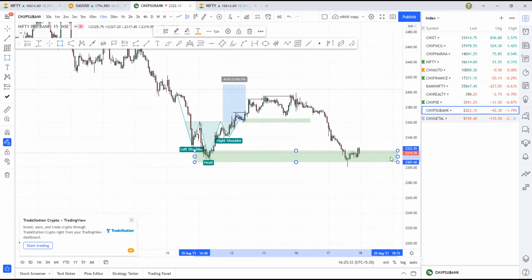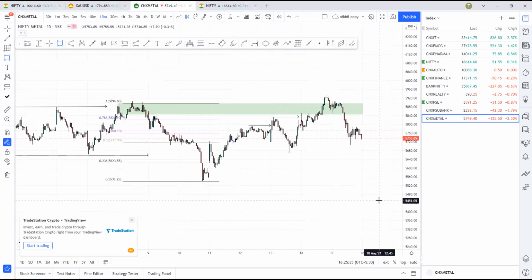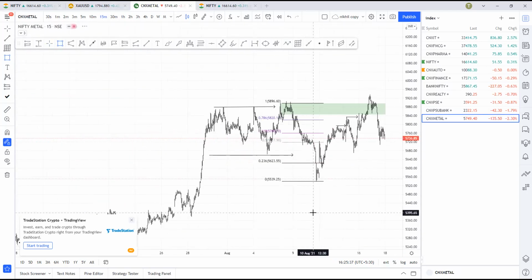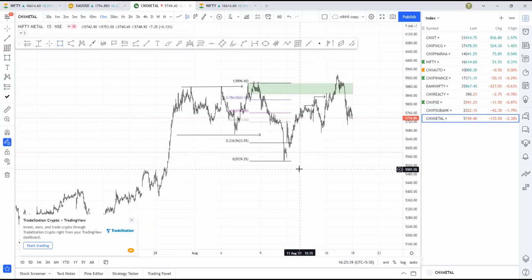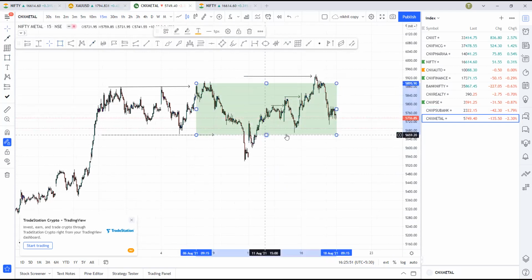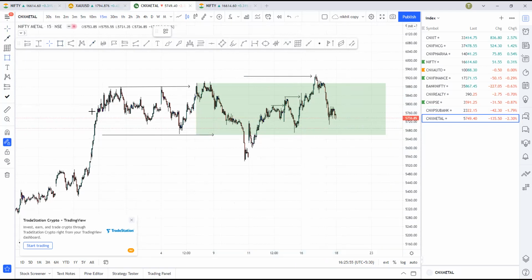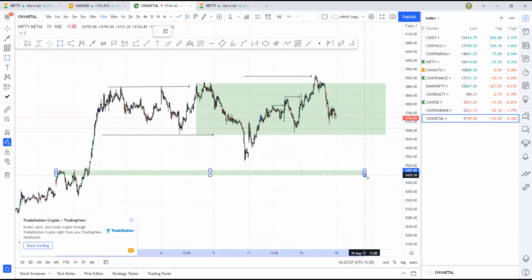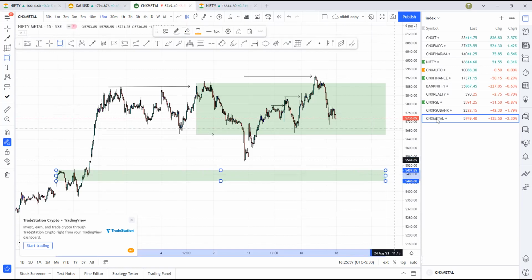And here comes Metal, which was in a bullish momentum for quite a long time, and we were looking for shorting opportunities on this particular counter. We have tapped the liquidity here. We have seen a good distribution happening. We will be looking for shorting opportunities in the Metal sector also. My initial target will be this demand area.